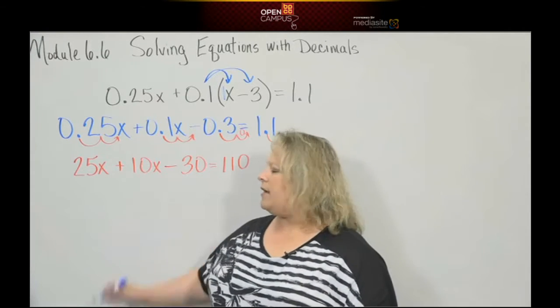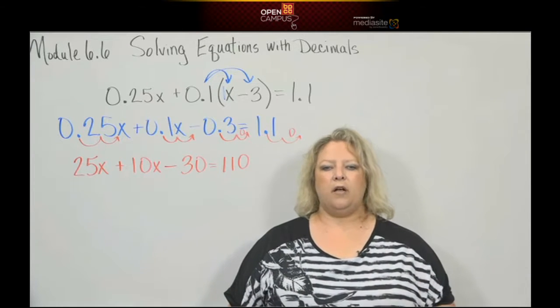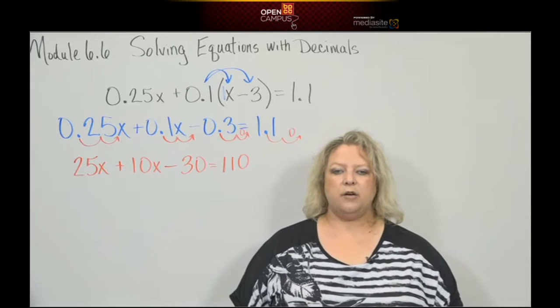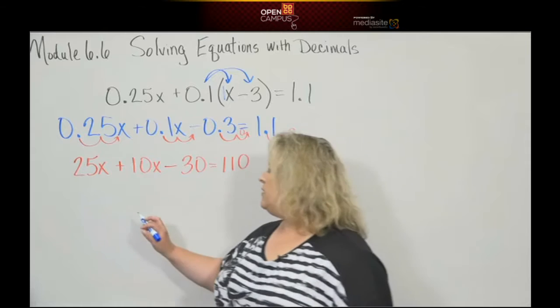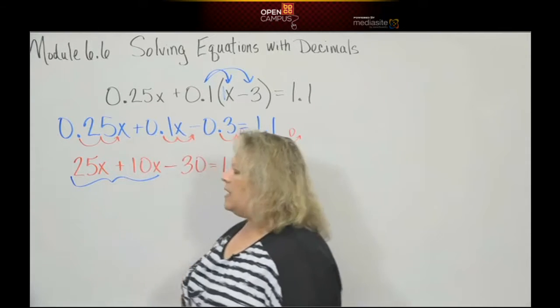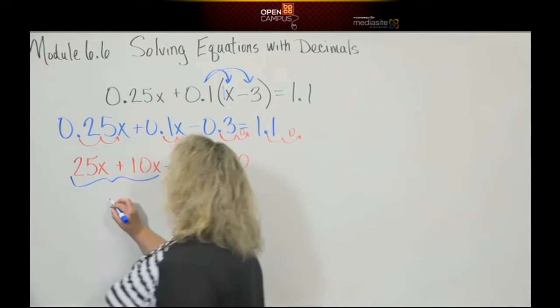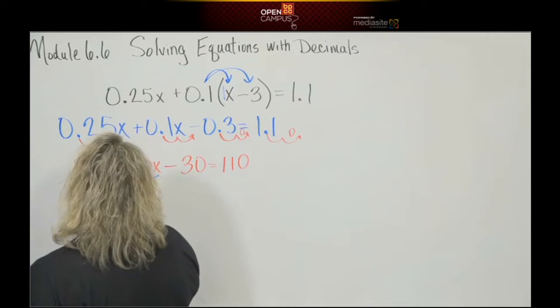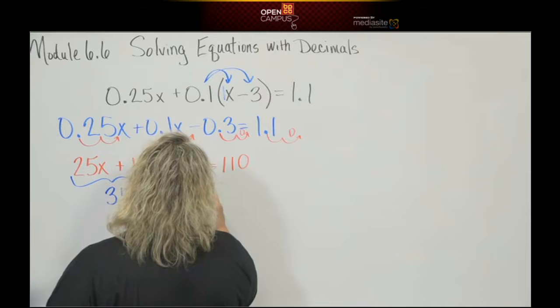So now all I have to do is follow the rest of the things that we say in all the other ones. Combine like terms, numbers on one side, letters on the other side, and divide. So let's do that. I have a 25x and a 10x that are on the same side of the equation, so I want to go ahead and do those first, collecting my like terms. That makes 35x. I'm bringing the rest of it down because I haven't used it yet.